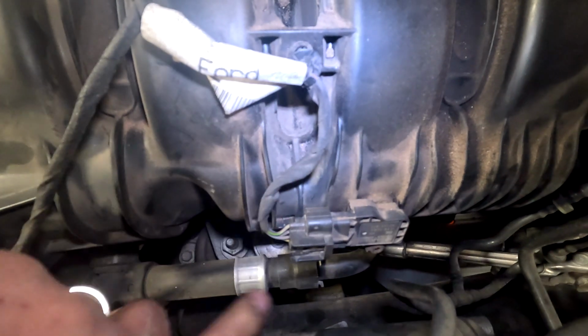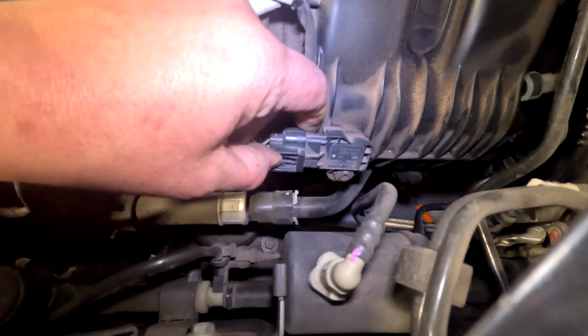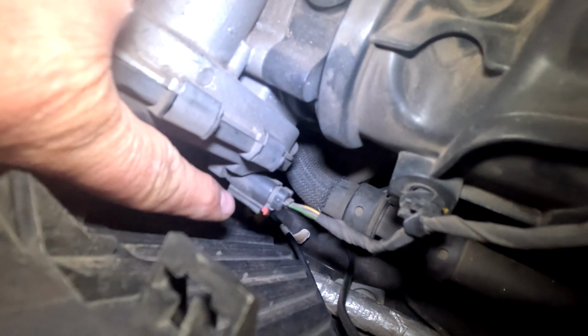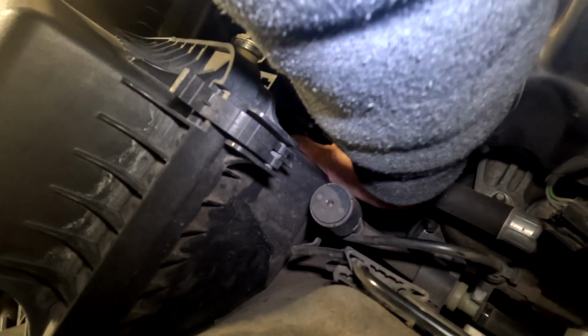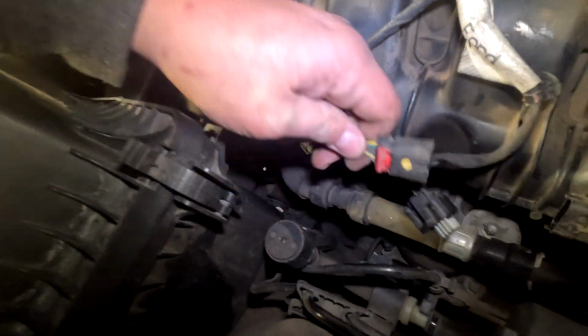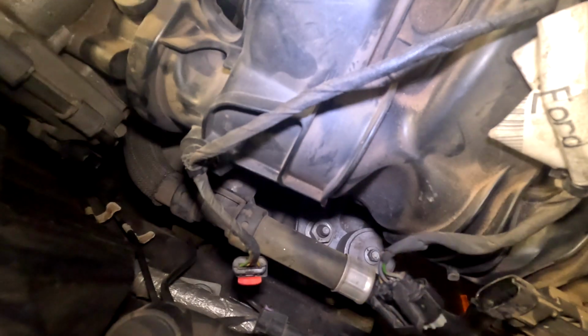We have to unplug some sensors. There's a push tab here. Push it, wiggle, pull, done. The one on the throttle body has a little red safety. Pull this little red safety back with a flathead or a pick. Then you gotta get your fat hands in there, squeeze, pull it out. See that tab? You pull it out this way, and then you squeeze right here on the end, and it'll come off.